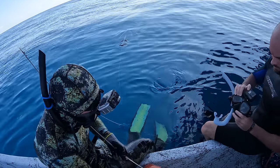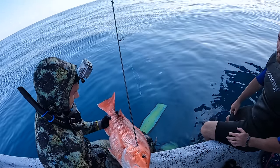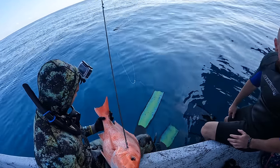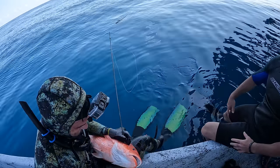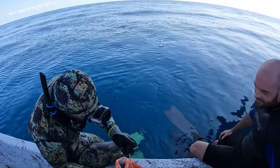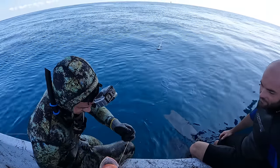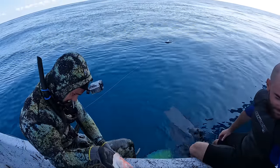Spear might be a pain to get out. How far down was that one? That was probably about 60. Dude, he gets down there and he's just chilling. Like just laying there. And the fish just come to him almost. Yeah, these are one of my favorite to hunt right here. They're good eating too. One of the best. Dang, man. That's going to make some big old fillets.